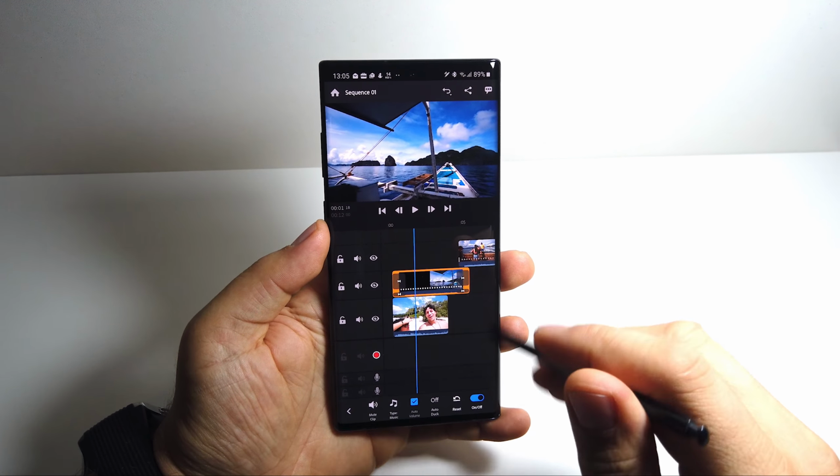let's add some edge feather, something like this. Okay, in the first video, move it here, and the second one right here.